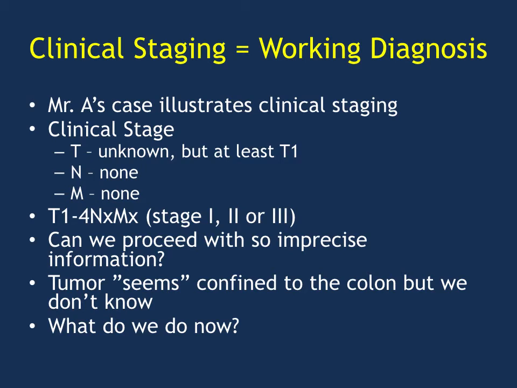So what good is this information when there's so little of it, right? I think the best we can say is that the tumor seems confined to the colon, but we don't know for sure. What do we do now? And this is where you have to understand that clinical staging, in essence, is a type of working diagnosis. You don't necessarily know the true diagnosis, but you know enough to be able to take some action.